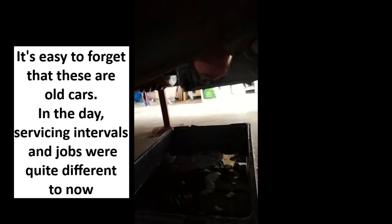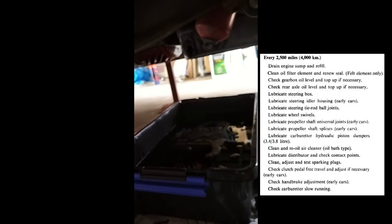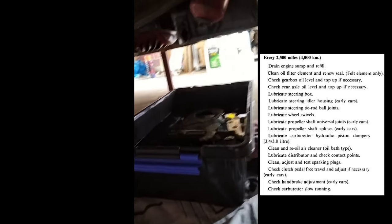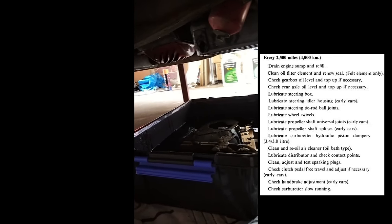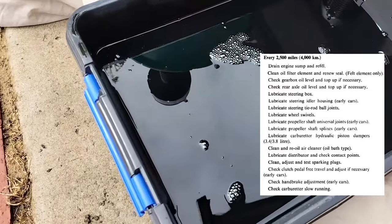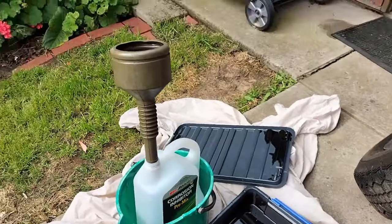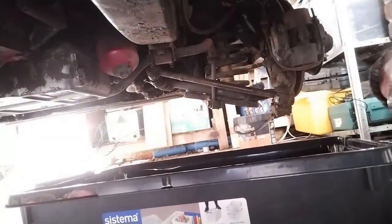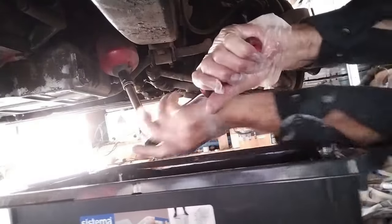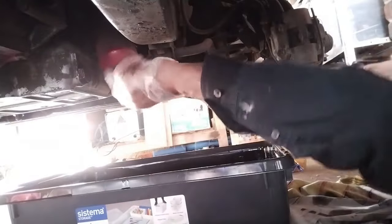It's the old canister type. I don't really want to pull the sump off. I got some Jaguar advice and they said, well, if you're not going to pull the sump off, you're better off not putting diesel and oil down the engine into the sump, because that might open a can of worms. This oil has been in the car just sitting there for somewhere between 12 and 15 years. Got to be a bit careful not to drop the phone in it — that would be a bit embarrassing.